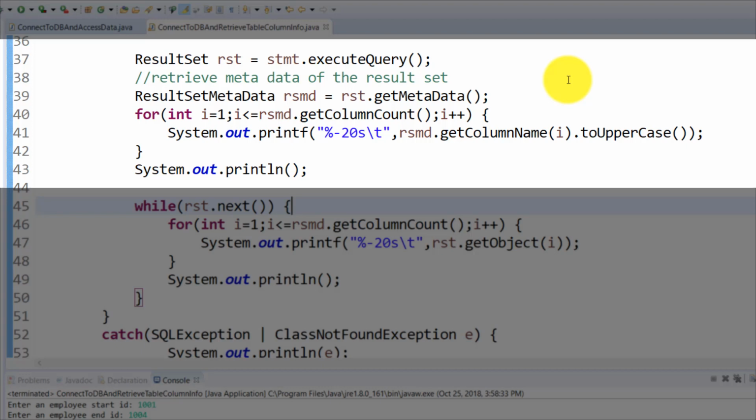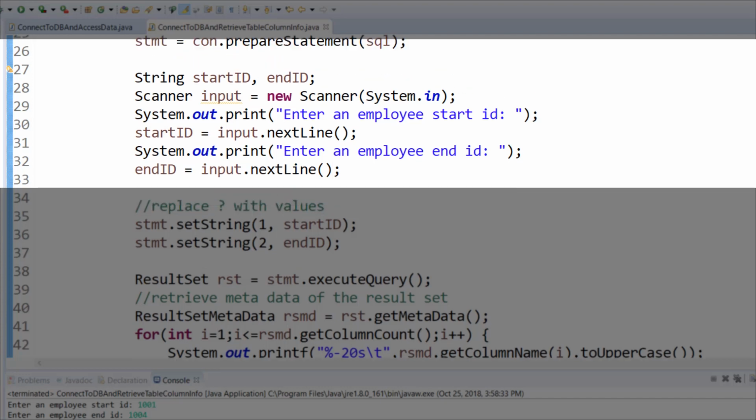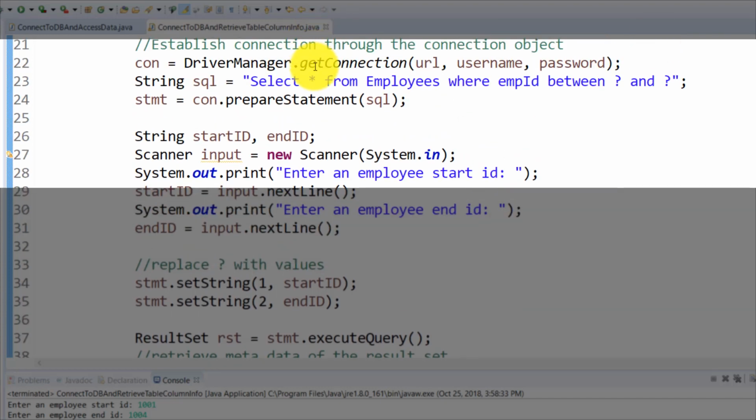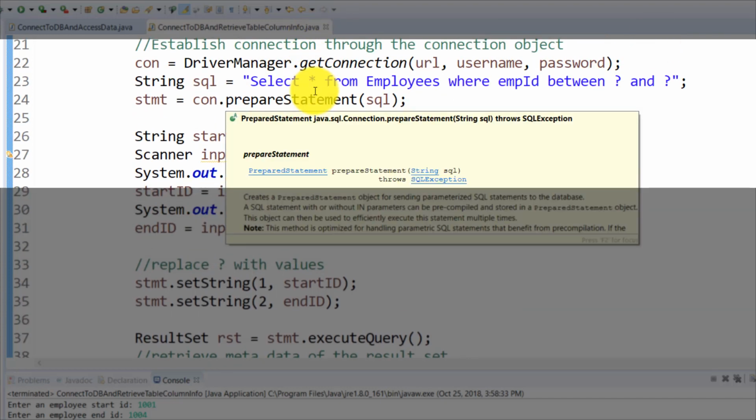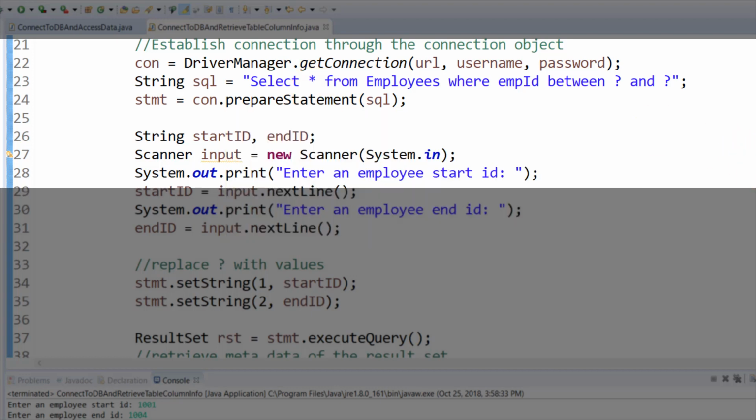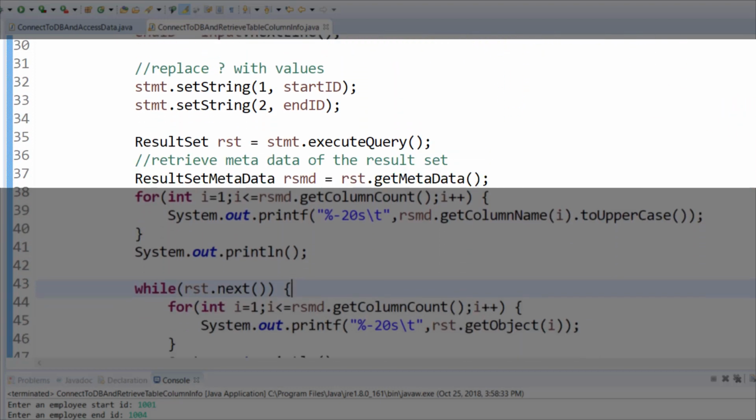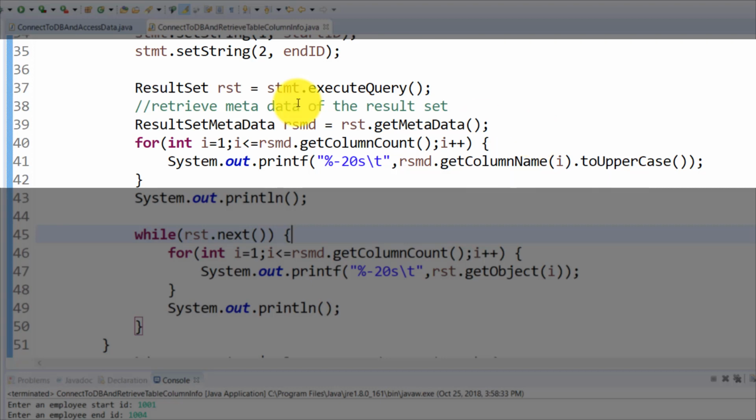Now ResultSetMetaData has a lot of methods for you to work with. For example, if I want to know however many columns I've pulled from the result set, right now if you look at my query, I'm using in my query an asterisk. So I have not listed the columns. Instead of sitting out there and counting the number of columns to pull, I rather give that job over to the ResultSetMetaData. Check out the for loop.